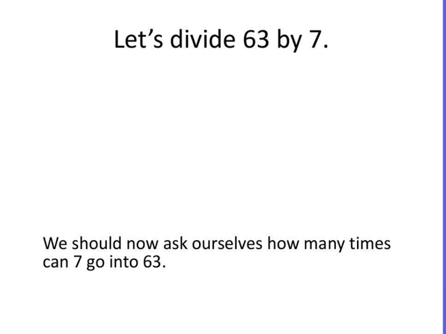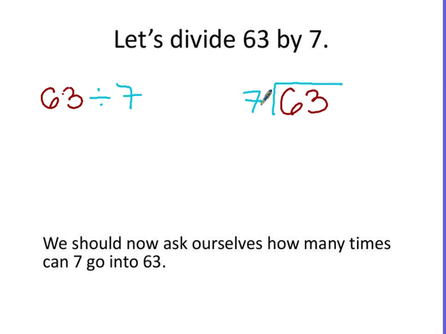Let's divide 63 by 7. We can write that problem the horizontal way, 63 divided by 7, or we could write it using the division house, just like we learned, 63 inside and divisor outside, which is 7. Now that we have our problem written down, we should ask ourselves how many times can 7 go into 63?